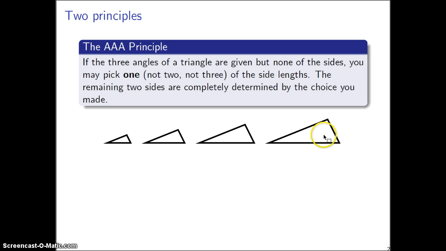So for instance, take a look at all of these. Now you see the same angle, like this small angle over here is repeated right there and right there, for instance. If you pick this length right here, the other two sides are completely determined. You don't get to pick those numbers. You'd have to find them. You'd have to discover them. And same thing over here, right? So you can imagine taking this triangle and running it through a copy machine, just scaling this thing and it's bigger, and then this triangle gets bigger and so on. So you only pick one side and the other sides are completely decided.